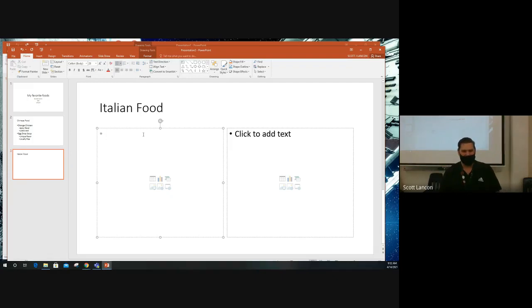All right, so Italian food. Well, let's say pizza. Pizza technically counts as Italian food. Press enter, press tab. It's cheesy. Okay, press enter. And let's give another one. Favorite toppings. All right, wait.